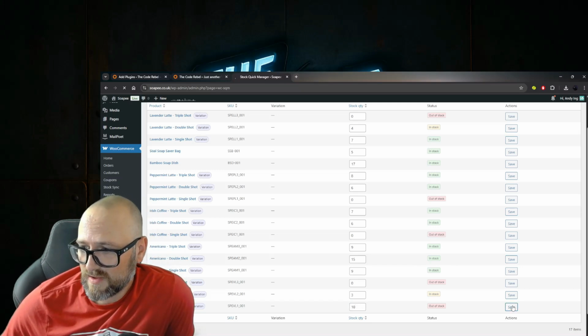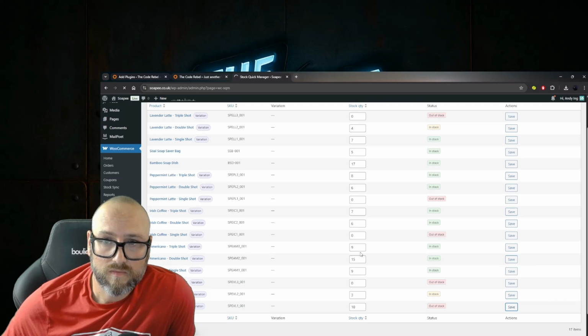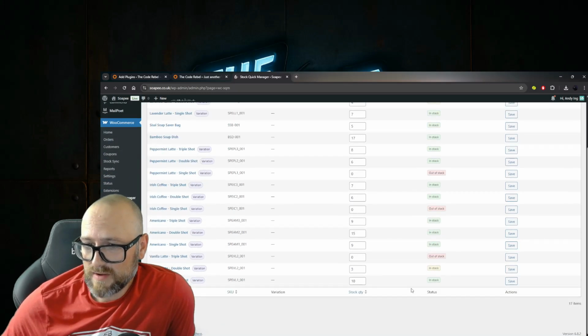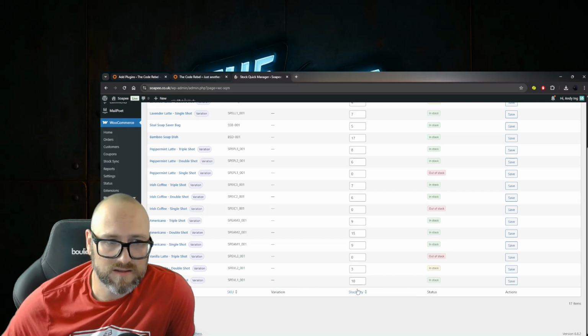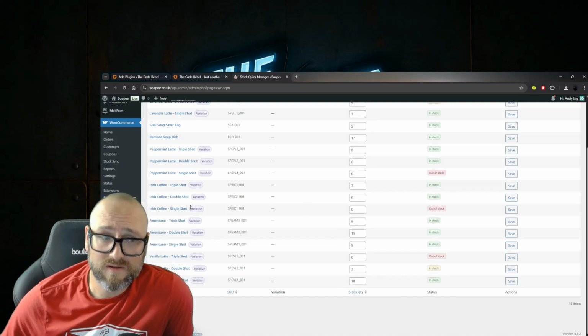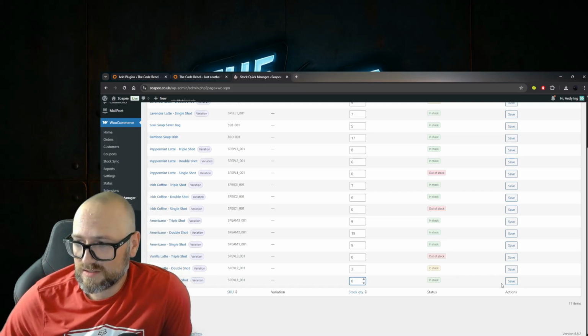We'll hit save, and when the page refreshes, that's going a bit slow. Somebody should optimize this website. There we go. It's in stock, single shot, 10 of them. And that's all handled. You can just go down the list and do a stock rec, and you don't have to go clicking backwards and forwards through bits and pieces. Simple. Let's set that back to 0 and prove that that works as well.